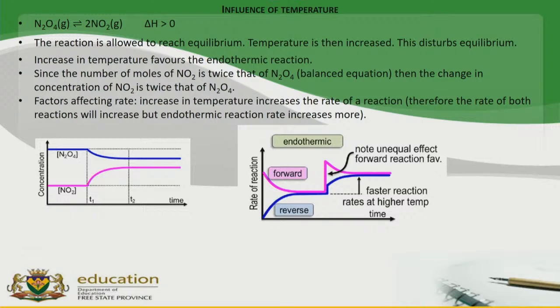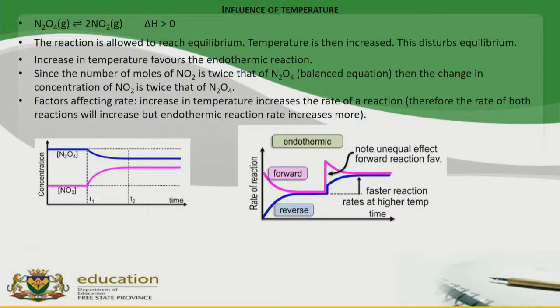Fine. Now, you might also be expected to draw the rate versus time graph. Remember, we are at equilibrium, where the rate of the forward reaction equals the rate of the reverse reaction. And then you were told that the temperature is increased. Remember, this reaction occurs in the same container. So there is an endothermic reaction and an exothermic reaction in the same container. So when you increase the temperature, you increase the temperature of the whole system, meaning the temperature for the forward reaction and for the reverse reaction increases.